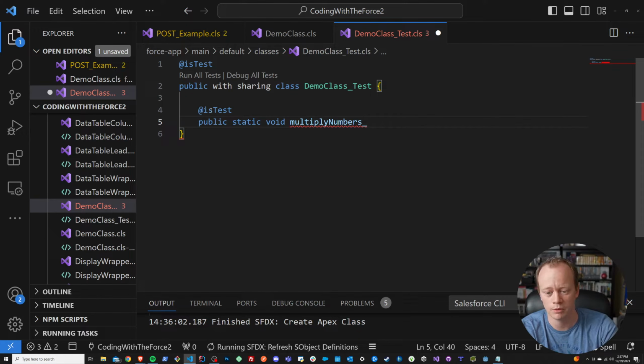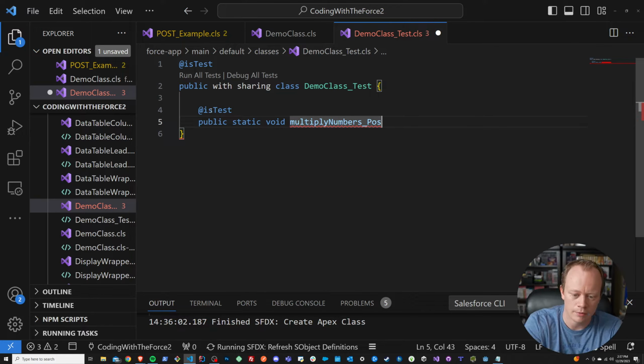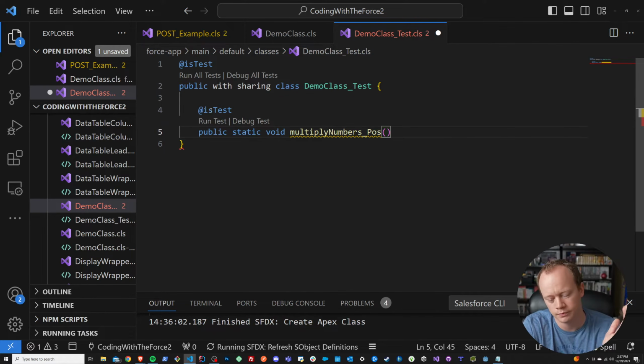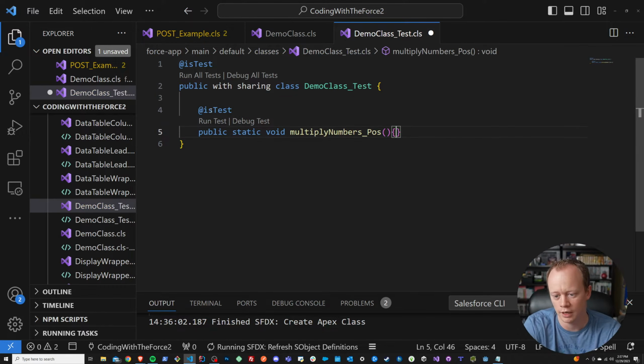So multiply numbers, I don't know, to keep it simple for now, positive outcome. Multiply outcome positive.